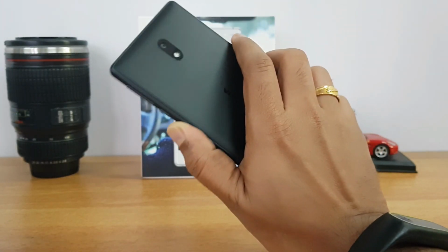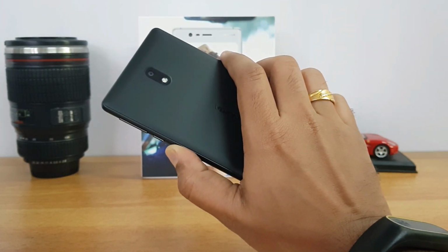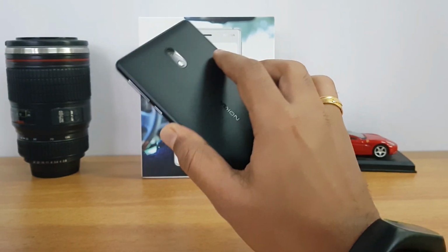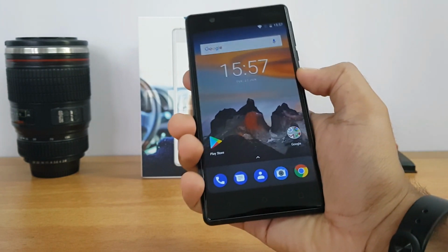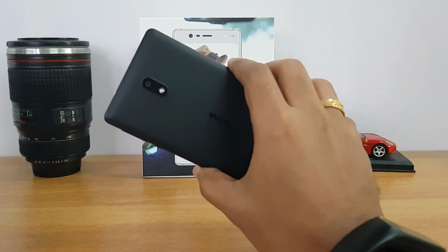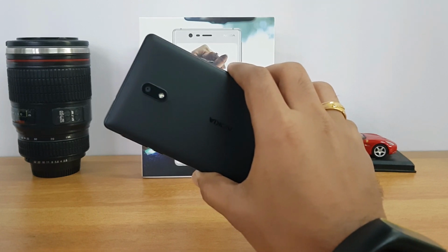So overall it's a quite good looking device out there. The build quality is pretty good. It's a pretty compact device as well because of the 5-inch display, and feels quite good to hold as well. So overall design and build quality definitely feels pretty premium and great for the pricing.